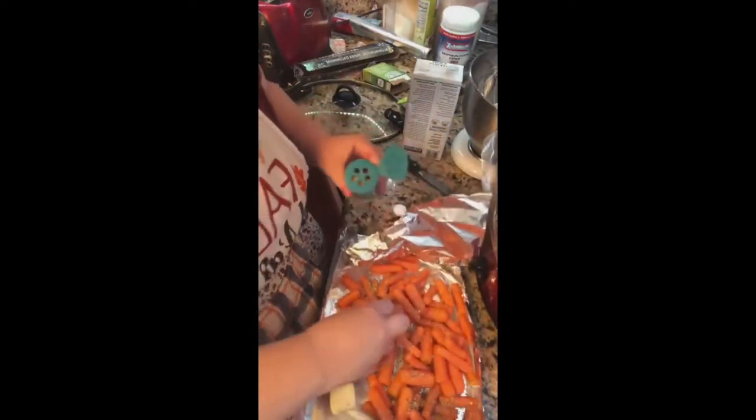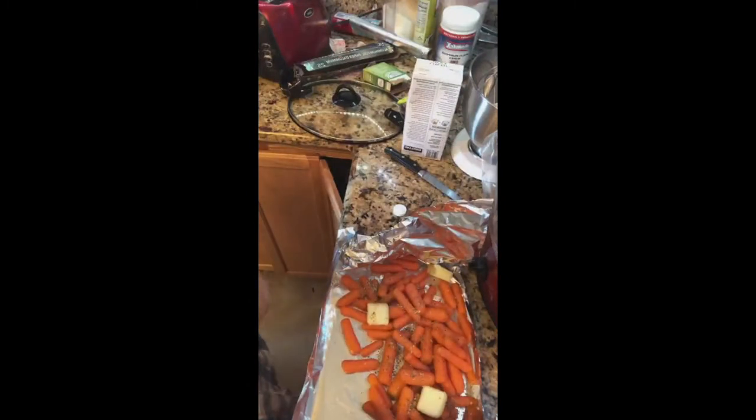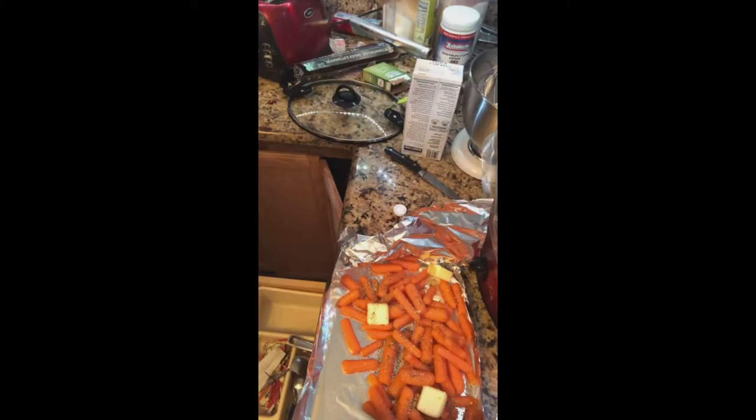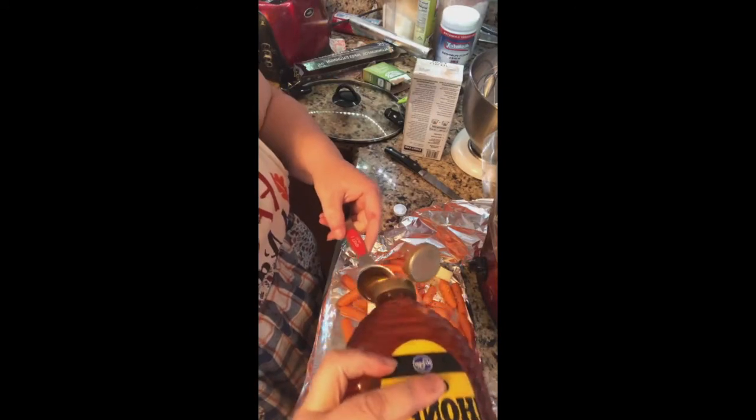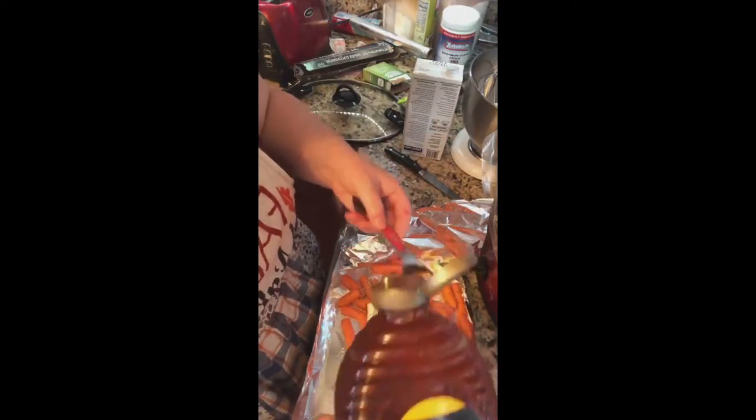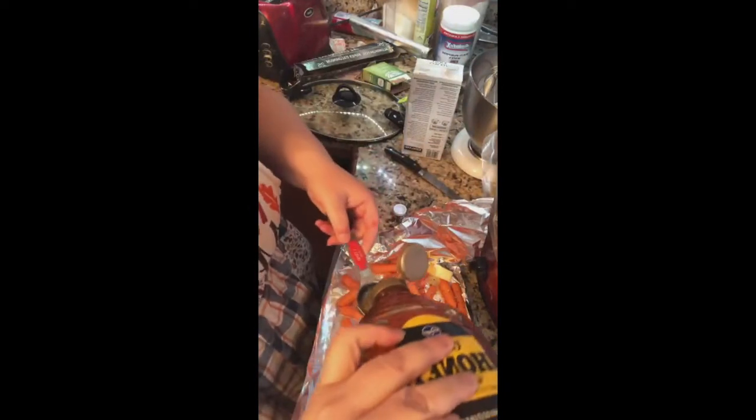I don't use salt — I haven't used salt since 2002. I like to use herbs because my dad had kidney problems and was on no salt. So on this I'm going to use some Mrs. Dash, and then we're going to add three teaspoons of honey to make these glazed carrots. So I'll have turkey, stuffing, and honey glazed carrots all out of one pot.